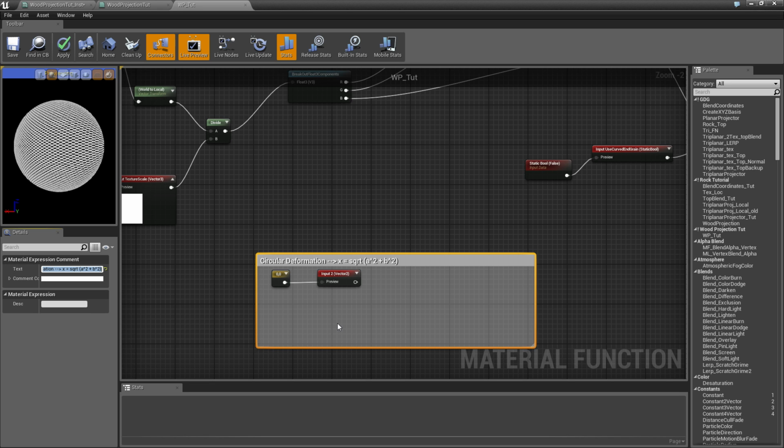Okay, we'll put the formula for a circle in our comment box so we know where we're going with this.